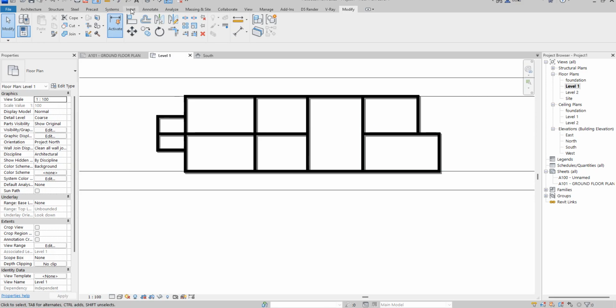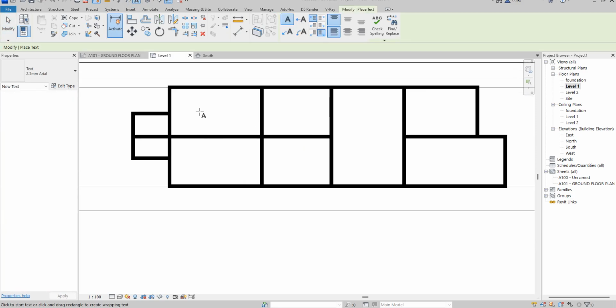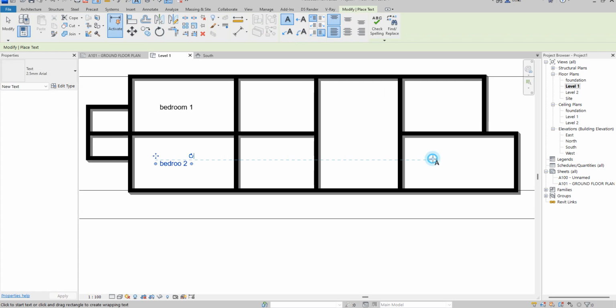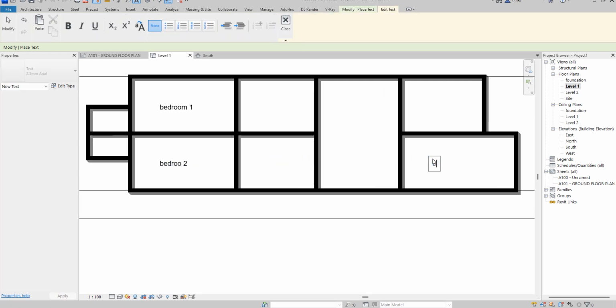So let me quickly annotate that before I continue with what I want to do. So I will say bedroom 1, bedroom 2, okay, so this is going to be my bedroom 3.